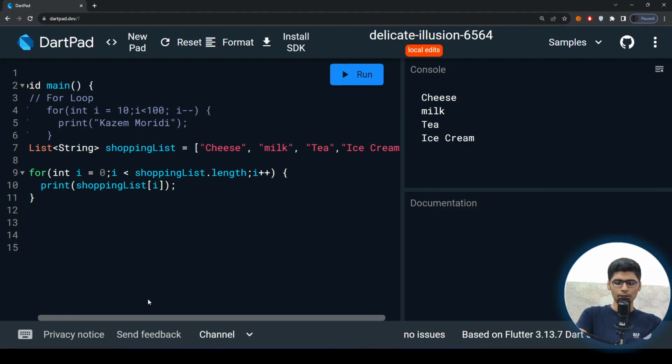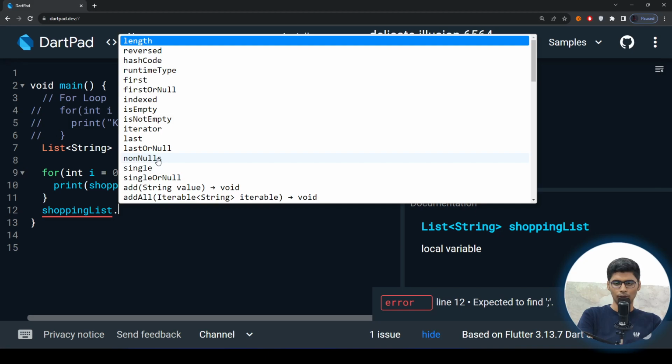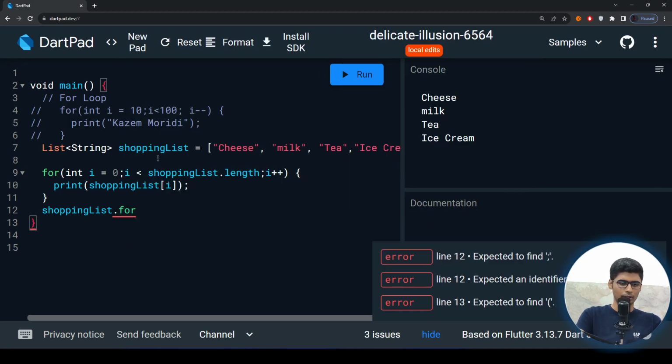So that was the simple for loop that we used in the past. But as time passed, we developers created some stuff to make for loops far easier than before. First, we call shopping list, and then we use forEach, as you see.